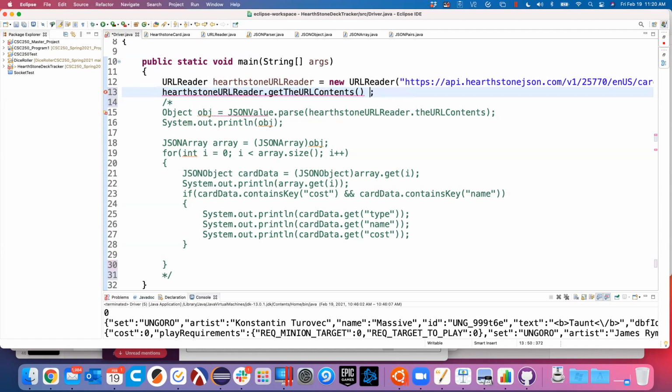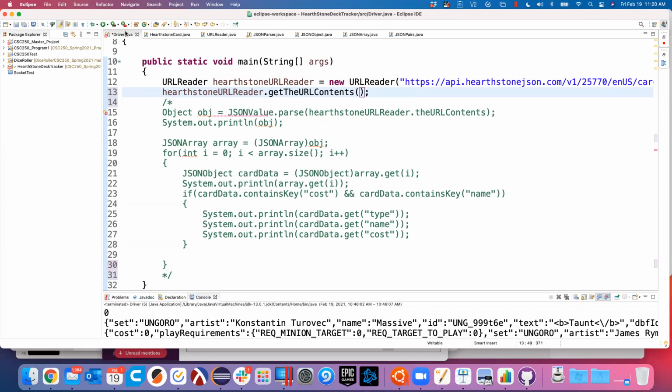So in our case, a URL reader is going to manage the contents of that variable through its relationship with the cloud, with that website. But we need to be able to get the contents of it for reading purposes only because we're going to use it for some other stuff.